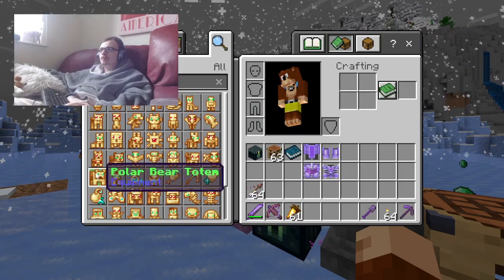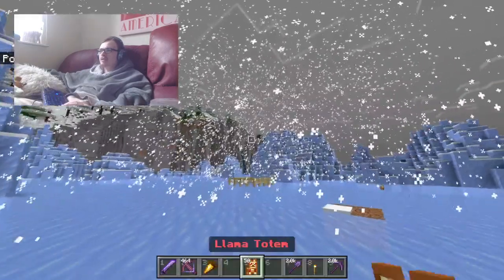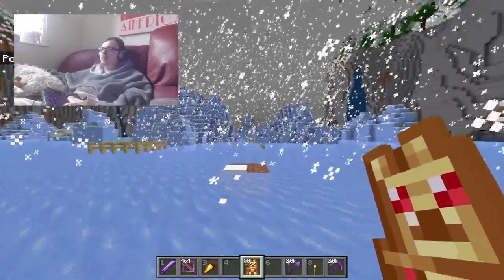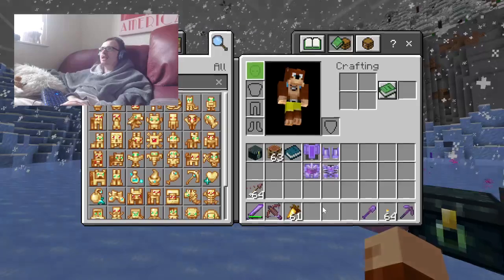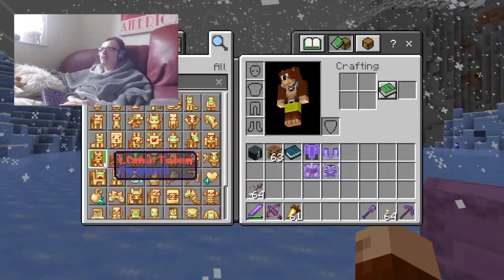Totem. Llama. Interact to spit. Yeah, this is probably going to be useless because I don't really think it's going to do damage. Actually, regular llama spit does do like half a heart of damage. So it might do damage, but not a lot.